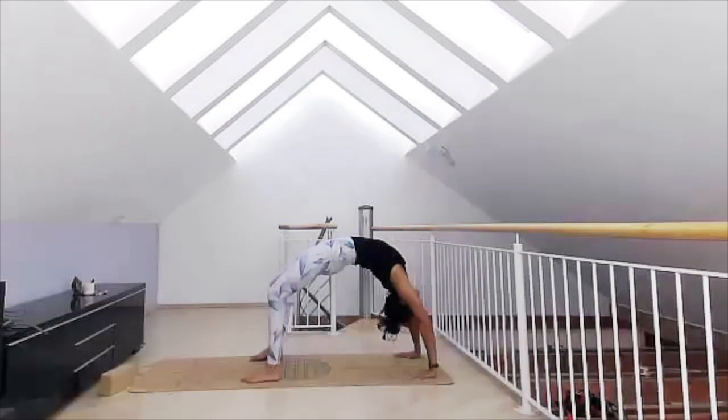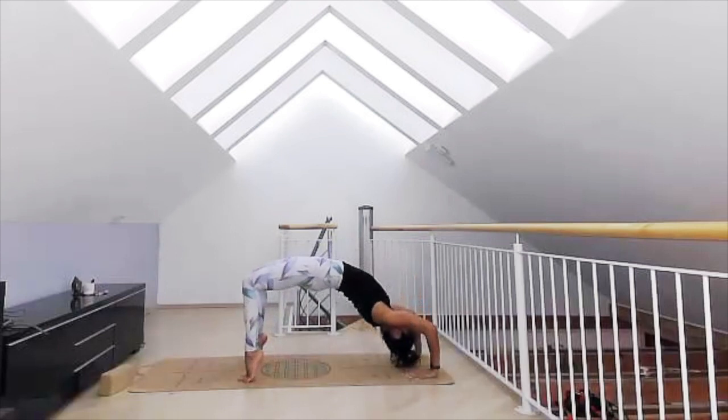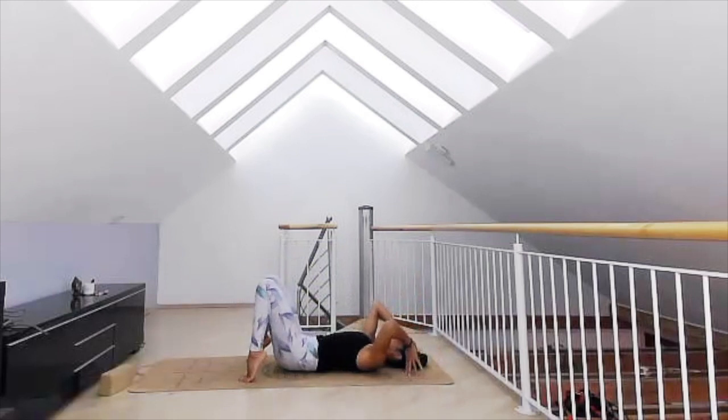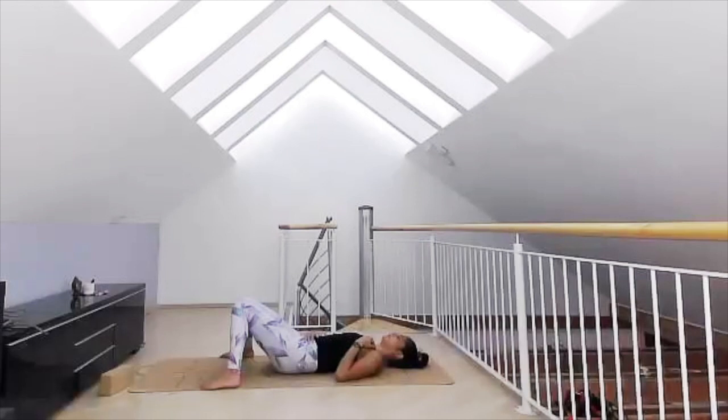All right, wherever you are, come down. If you're in wheel, tiptoes, chin to chest, elbows in. It's the same feeling that our shoulder blades are wide on our back as we come down. Feet as wide as the mat, please. Knees together, right hand belly, left hand heart. Super energized.